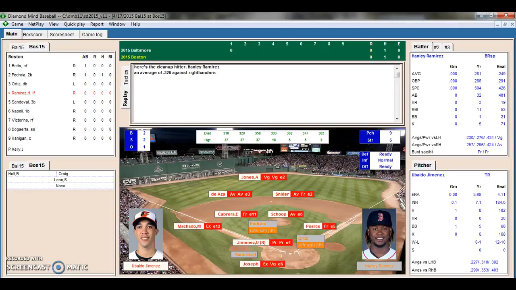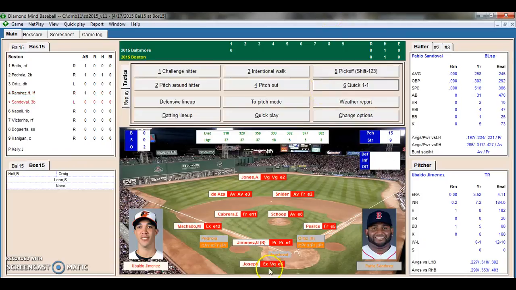All right, Hanley Ramirez, the cleanup hitter. He's hitting .320 against righties. It's a 2-2 pitch from Jimenez. Ramirez reaches down, poking into deep right center, where on the run, Snyder grabs it for the out. Pedroia will tag and move to third.